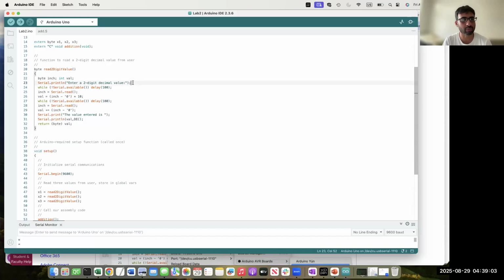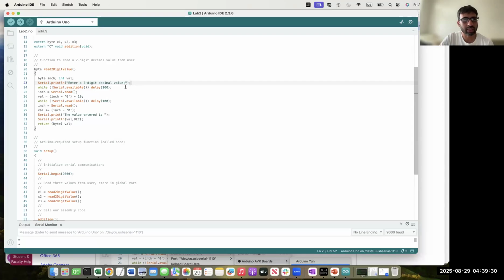But Arduino IDE provides built-in statements where you don't need to understand the assembly, and you can simply write this statement if you want your AVR microcontroller to send this statement, enter a two-digit decimal value, to your laptop through the USB port, right?